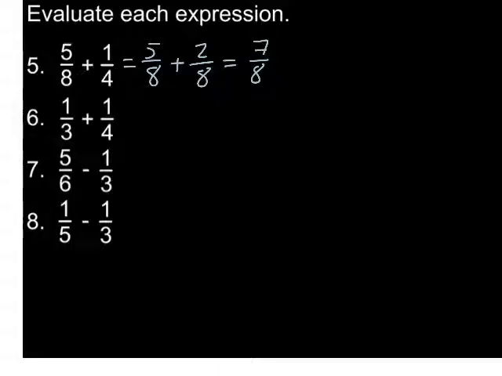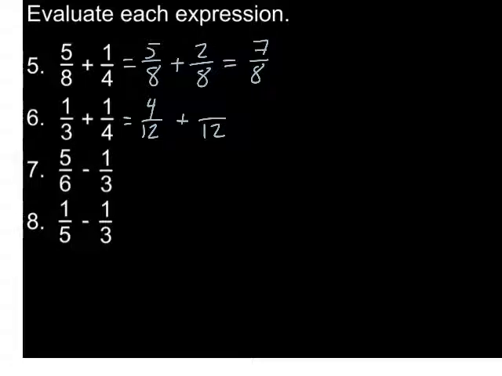For number 6, we are adding our fractions here, so again, we need a common denominator. In this case, I'm betting everybody came up with the same common denominator, came up with 12. So I know I'm going to end up with two fractions that are both over 12. For the first one, I say, okay, what am I multiplying the 3 by to make it into a 12? And it's 4. So I'm multiplying top and bottom there by 4. 1 times 4 is 4.